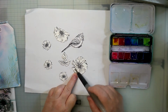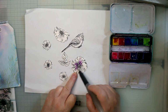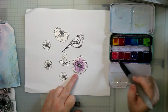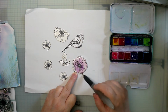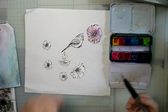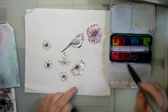So I'm just going to put a little bit of water on here first, because I want a really flowy, watery colour look. I know that sounds a bit daft when you're using watercolours, but I think you probably understand what I mean. I add a bit of water where I want it to flow out just to the edges a bit more. Might put a little bit of pink just around the edges, just as a different colour. I'm going to set that aside and do the rest before I add anything into the middle, because I want to add a yellow in, and I don't want it to run together, because purple and yellow is going to make a browny colour, which I don't really want. So I might have to zap them briefly in a moment.